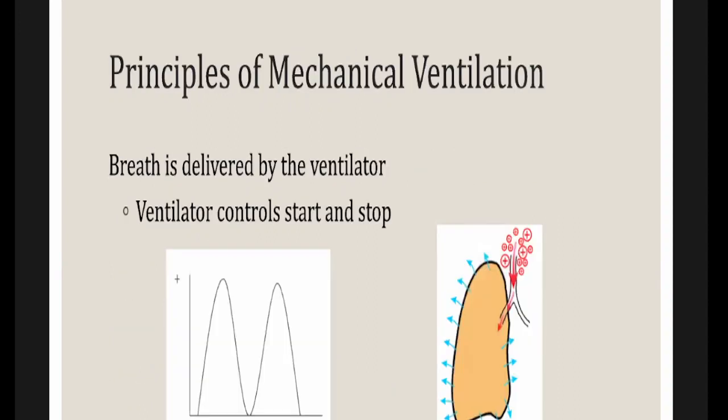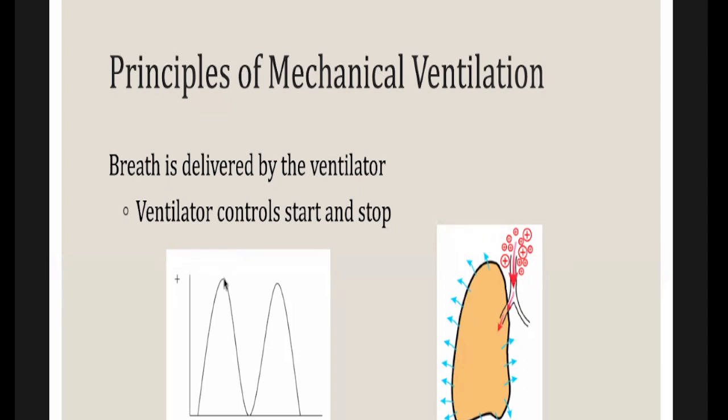All right, so in mechanical ventilation, a breath is being delivered by the ventilator. Okay, so it has a start and a stop. So there will be a positive pressure breath that is being delivered from the machine. So if you take this as the pressure line on the y-axis, and if this is the time line, we will see a pressure rise going up, right up like that, and that is an active inspiration, or a forward flow towards the lungs, and then it stops and equilibrates at some point.